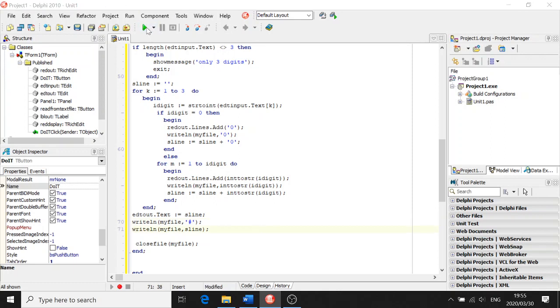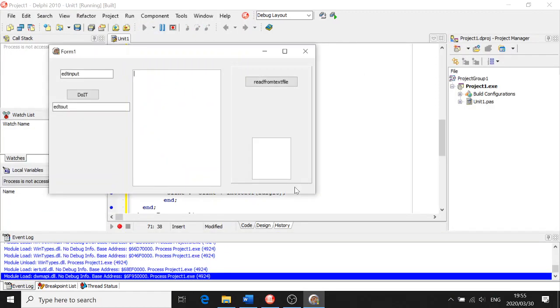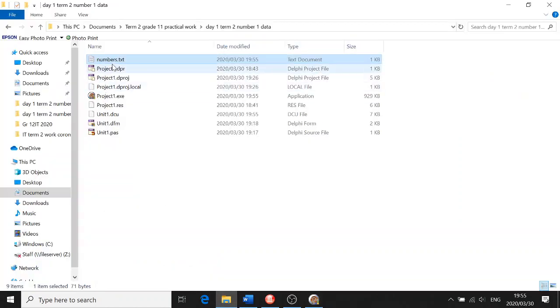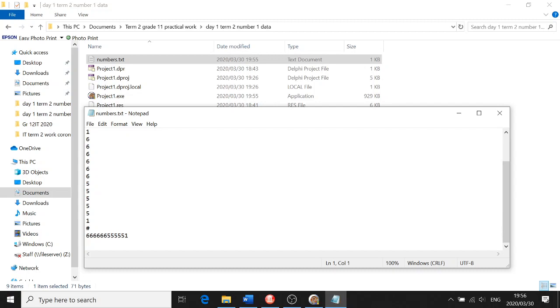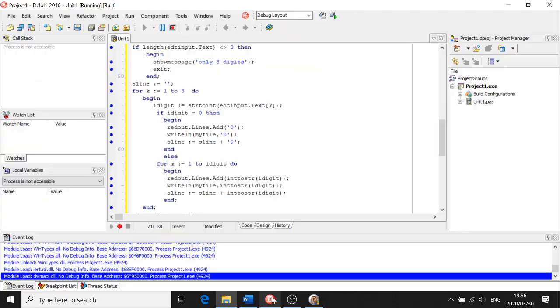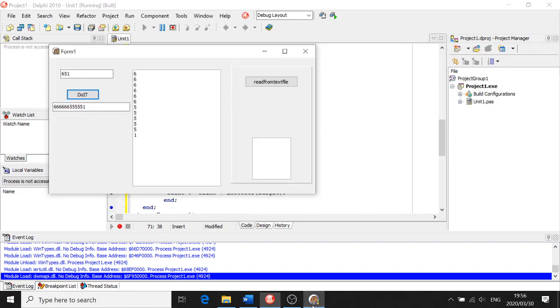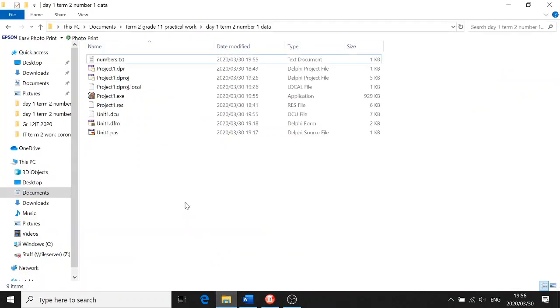Okie doke. So let's run it and see. Let's put another number in. The other number that was there, it's going to stay there. Might not be 100% because it doesn't have a hash, so it won't look the same. So there we go. There's the new one, digits all the way down. I'm not even going to count because I know they're correct. And there's the hash, and then there's the long expanded number in string. Well, they're all strings. Everything on a text file is a string. Now I'm actually going to delete that text file. Why?